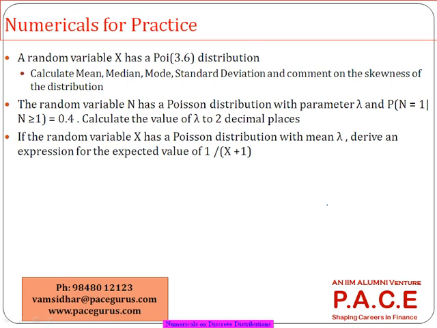Okay, if the random variable x has a Poisson distribution with mean lambda, derive an expression for the expected value of 1 by x plus 1. Any expected value calculation we have seen earlier, you just multiply it with the probability function. Expected value of 2x plus 1 or 3x squared, or expected value of x squared for variance, is nothing but that function multiplied by the probability function, e power minus lambda, lambda power x by x factorial.